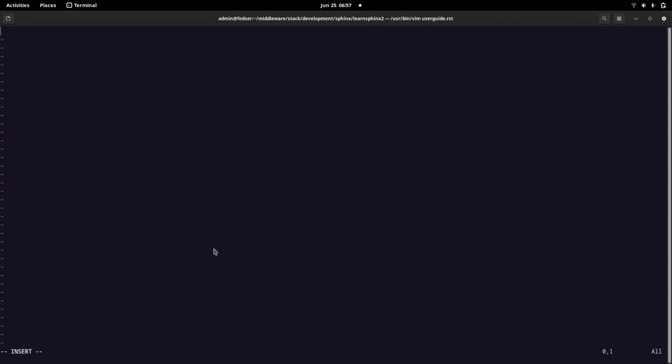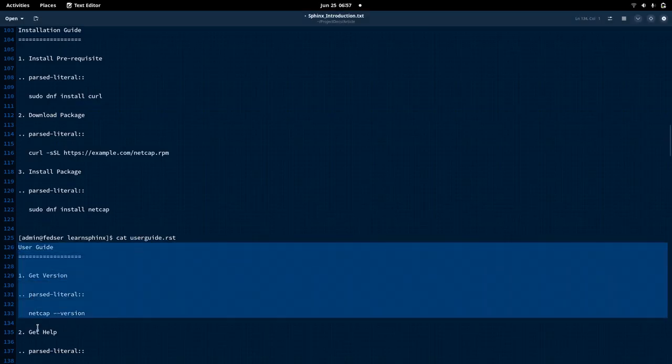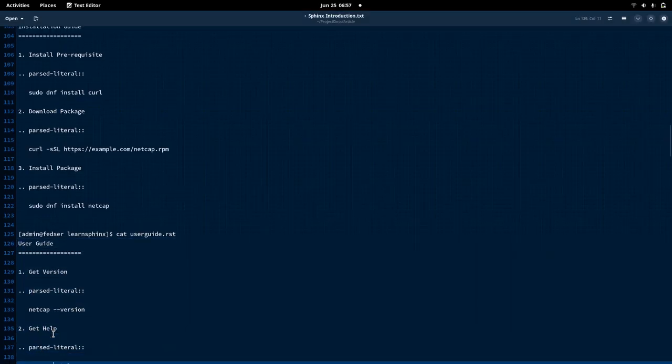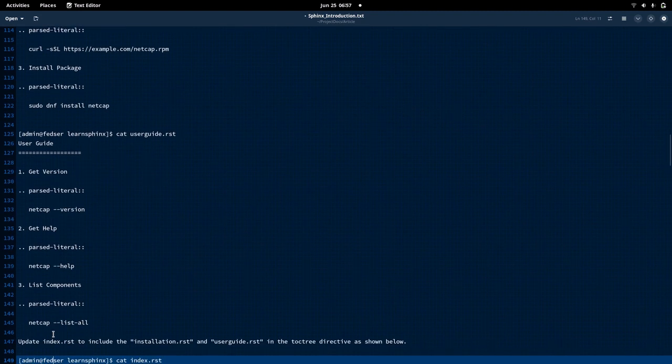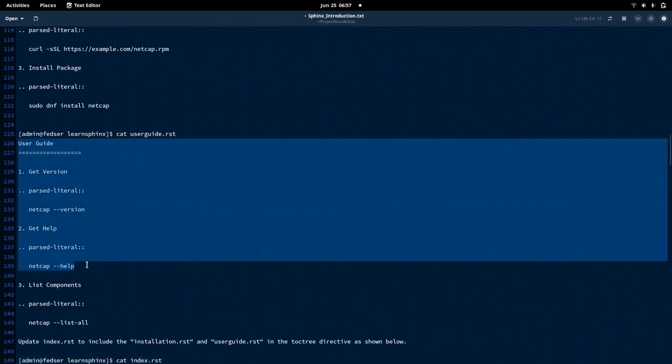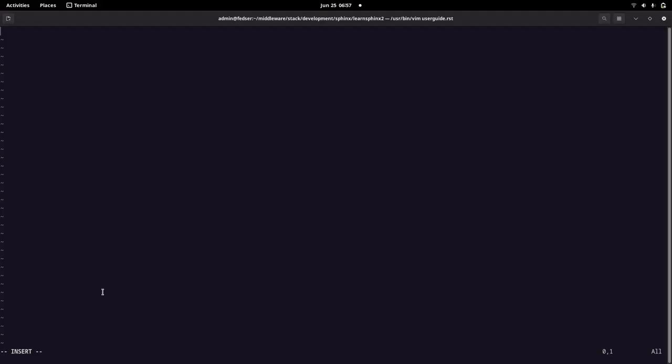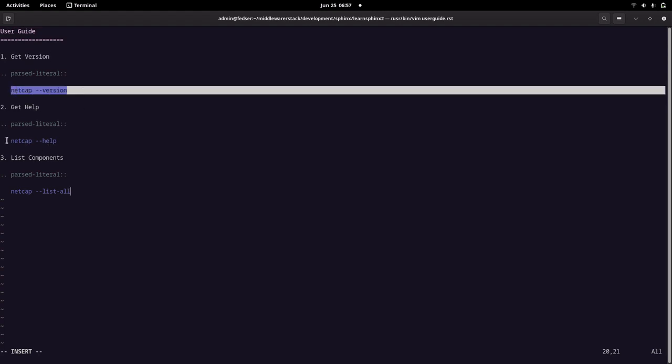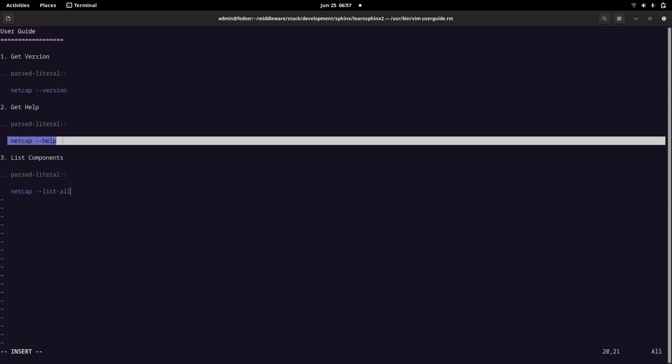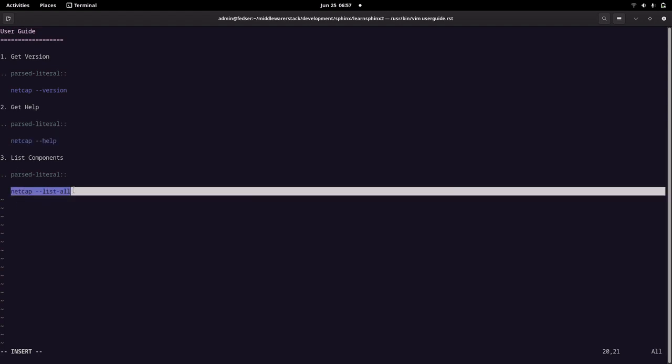So let me copy the user guide documentation. This is going to be our user guide, wherein we will use that package to get the version, that is netcap version, and we can get help with it, that is netcap help, and we can list the components, that is netcap list all.